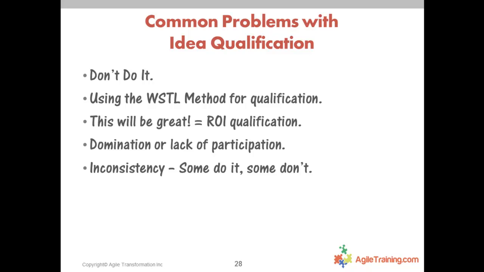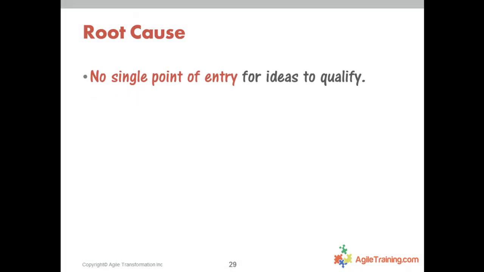Inconsistency. Some projects do it. Some projects go through the exceptions. There are probably a lot of others that stop you. And some of the root causes you can begin to work on, if you don't have a good step for all this, is maybe there's no single point of entry for the ideas. Maybe ideas are coming in and going directly to the manager who's in charge of the team. Maybe that's where you need to start: before we can qualify the ideas, we have to create a single point of entry for these enterprise ideas. Hopefully you agree that there's got to be a place for these ideas to come through, whether at the enterprise level or the portfolio level. They can't just randomly be emailed to different people, because that's what causes the multitasking headache.